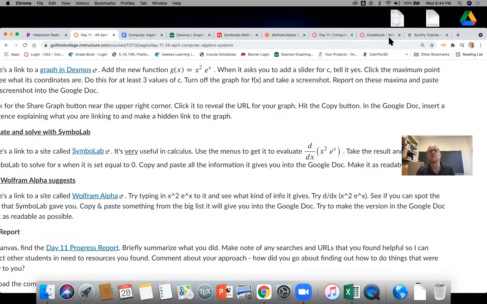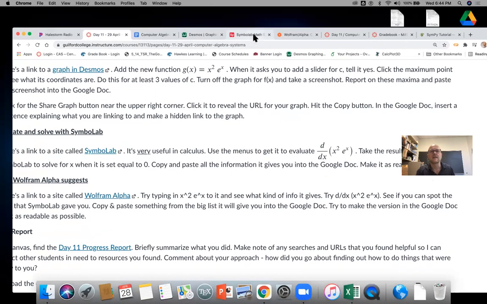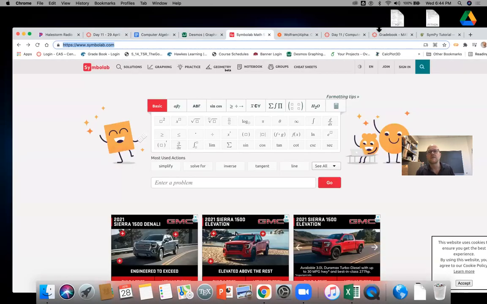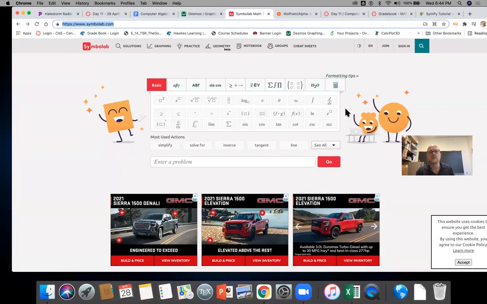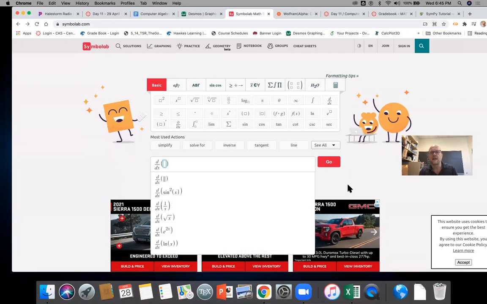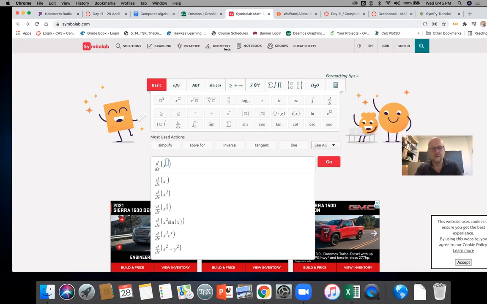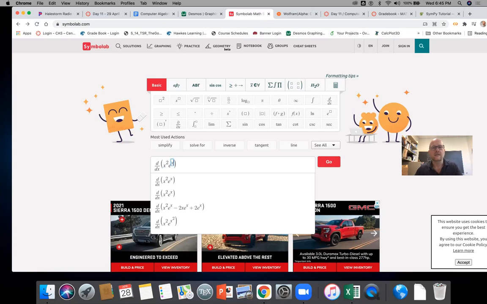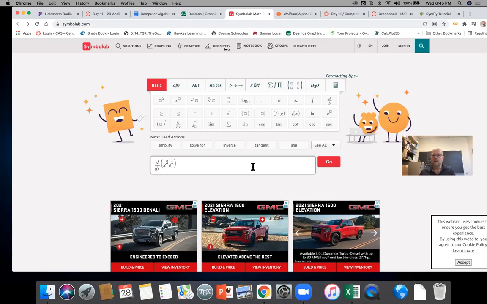Zoom decided to block off the place I needed to click. All right. So hopefully that is where you all can see it. Okay, so it said I needed to differentiate, and that means I have to click that d/dx button, okay? And then it said x squared. So to get the squared button, you shift 6, okay? So x squared, and then I'll arrow to get out of that, and then e to the x. With SymboLab, it understands that putting things next to each other means multiply. So it will go ahead and treat those as multiplying.